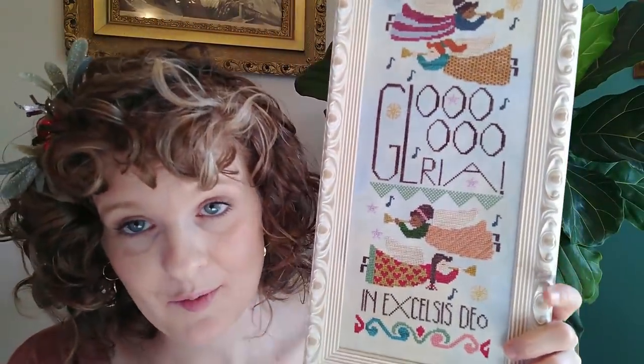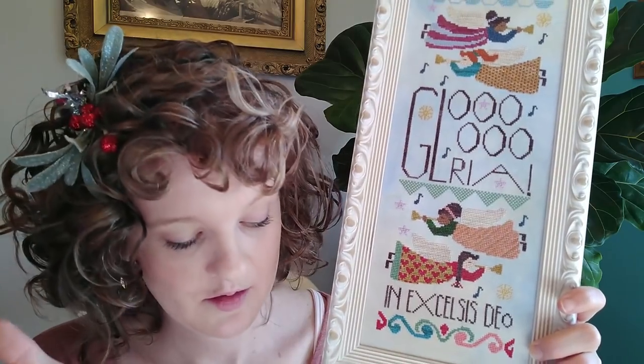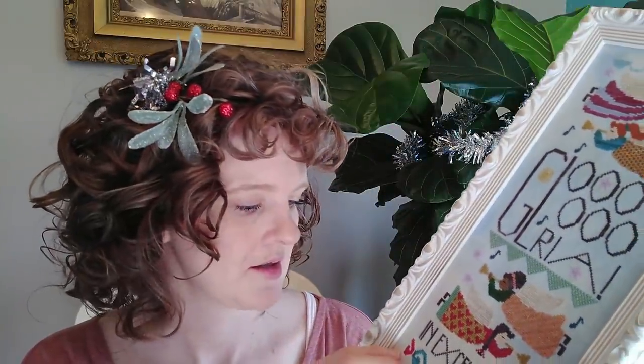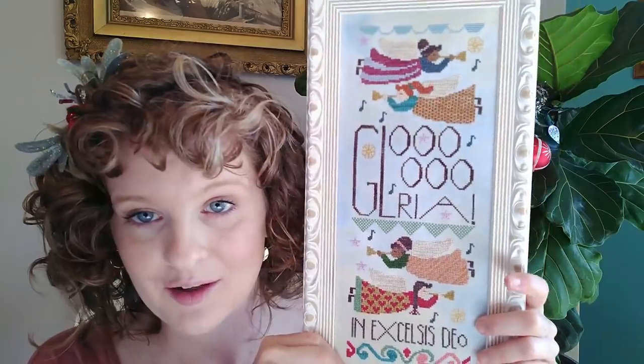Really, really cute. The fabric I chose for this pair of patterns is 36 count stonewashed linen by Seraphim Fabrics, and I did stock that linen in my store as well as some Lugana and Ada so that everybody could be happy. But the color looks like stonewashed jeans, so it's perfect for a sky because it's this light blue with white and sometimes yellowish modeling. Really beautiful to work on.